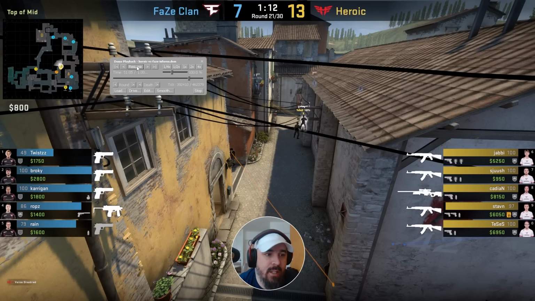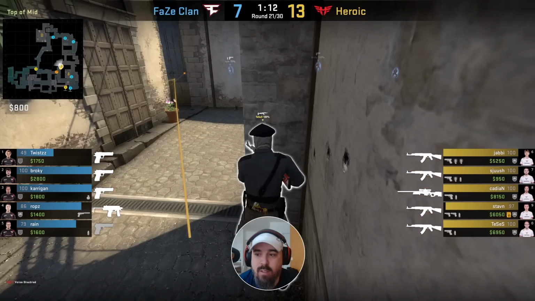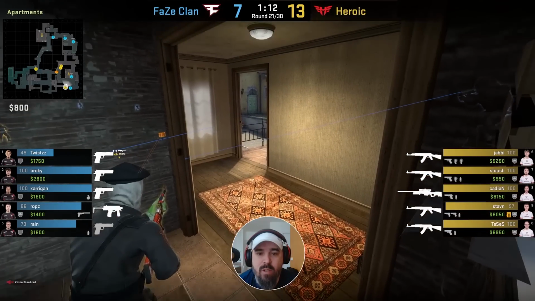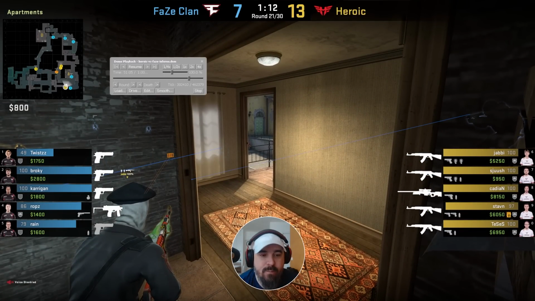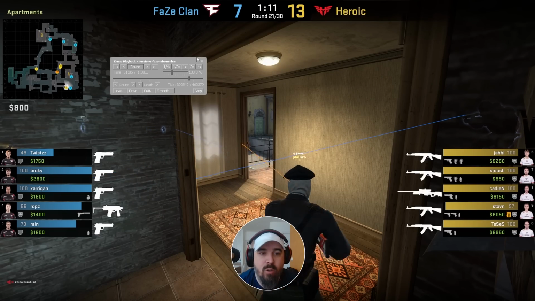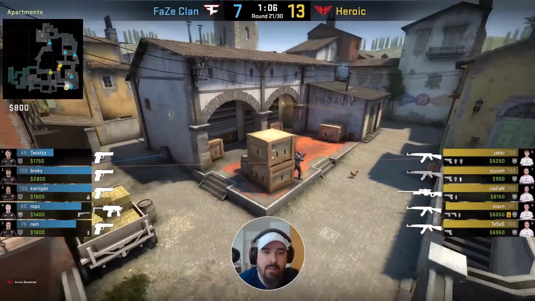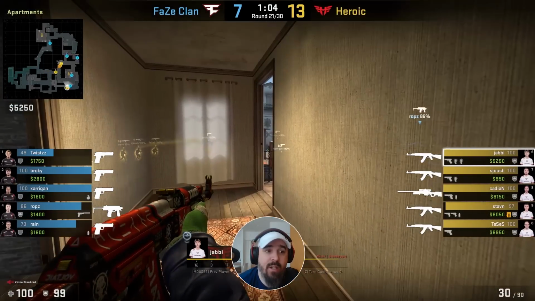Cadian is watching banana. Two people are going long. Yabi is all the way in holes, I believe. Yeah. He does have a flash. Usually when people are going long, you want to throw the flash like right here when they're running in, but I don't know if they're gonna actually go. So they are actually going long.